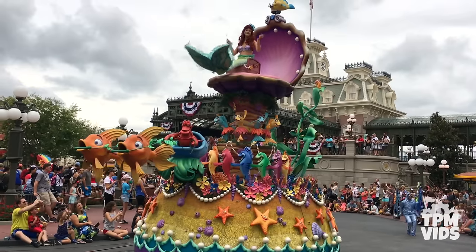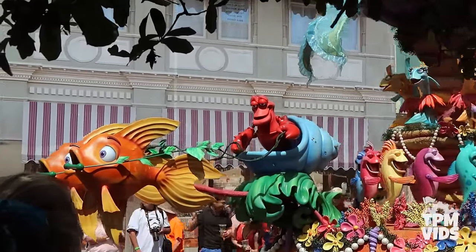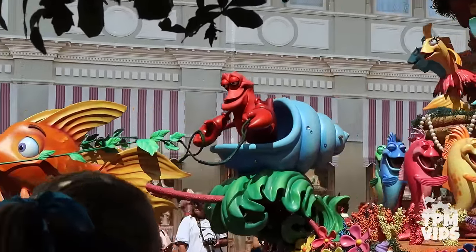This wasn't the exact same figure used in Spectromagic, since Magical Moments closed in September of 2001 while Spectromagic reopened six months earlier in March. When details were released on Festival of Fantasy, it was really exciting knowing that a piece of Spectromagic would still live on in this brand new Magic Kingdom parade.